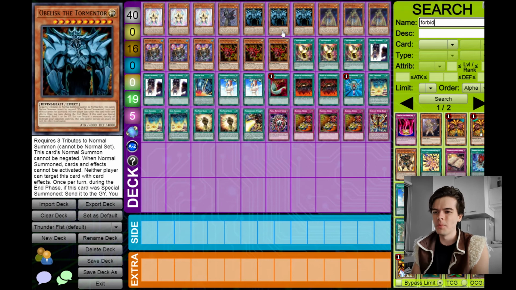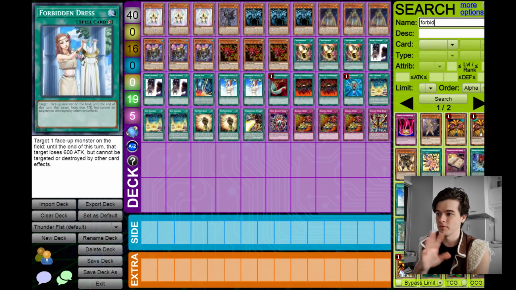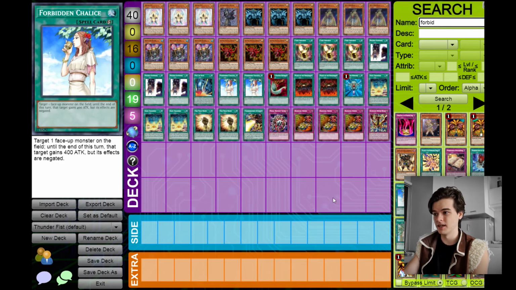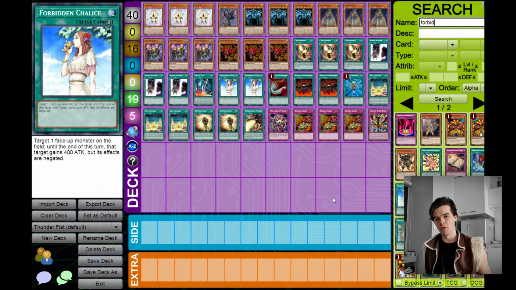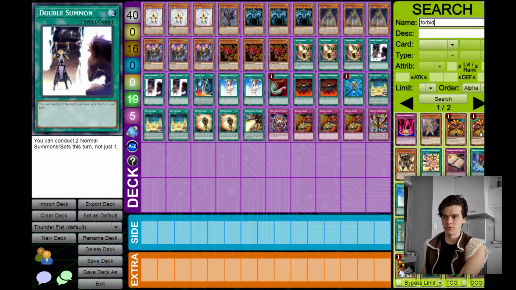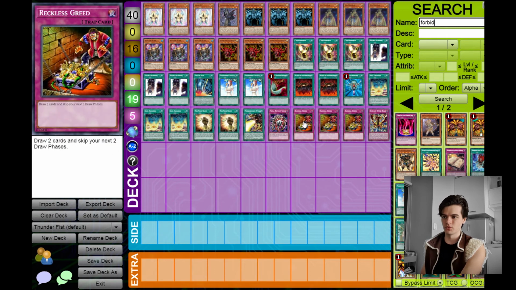But, you know, Obelisk already can't be targeted. It's unaffected by the effects of other spells and traps. Obelisk can't be targeted, and these require targeting, so they don't work on Obelisk. They do work on Slifer, which is good, but we've got March of the Monarchs, which does the same thing and lasts forever. Whereas Forbidden Chalice negates monster effects, so it can negate your opponent's card effects, which I think is much more important than preventing them from destroying yours. That is obviously very important, but again, we've got March of the Monarchs. And again, if you want 3, take out a double summon. I would probably take out a double summon, an Angel 01, or a Reckless Greed would probably be my go-to.